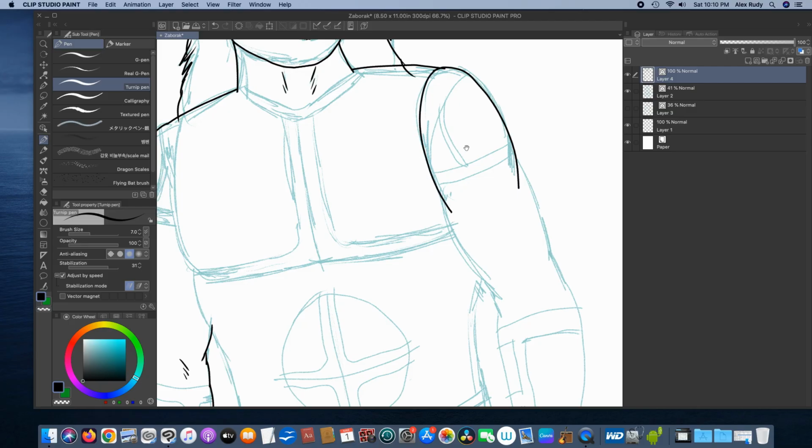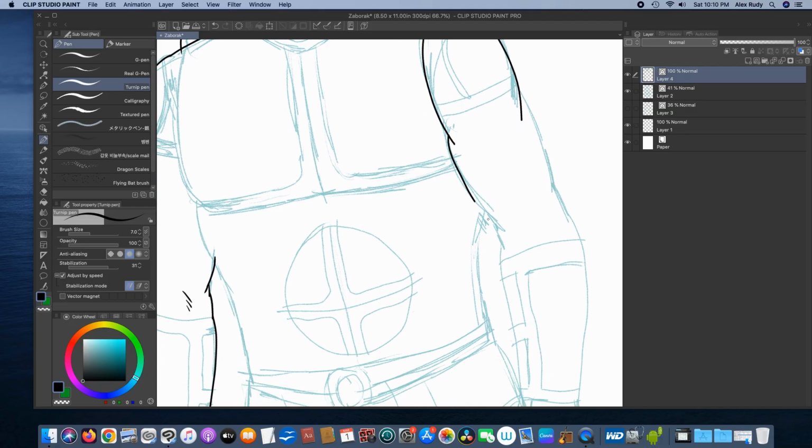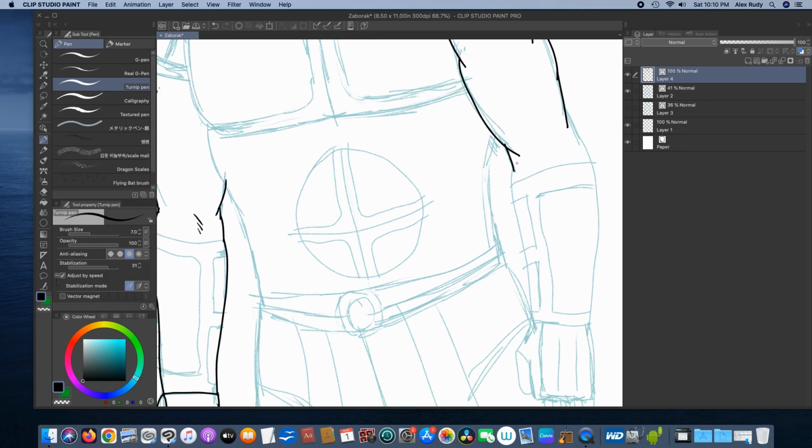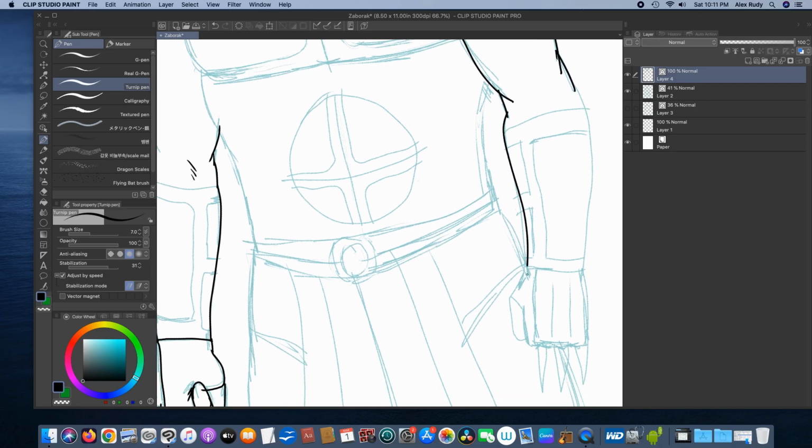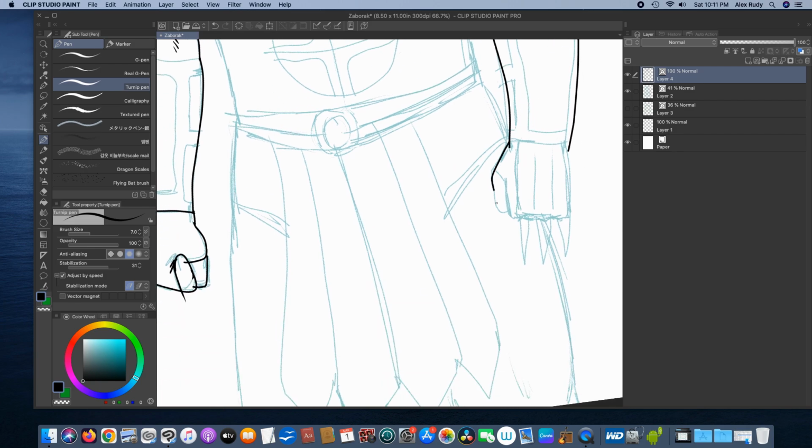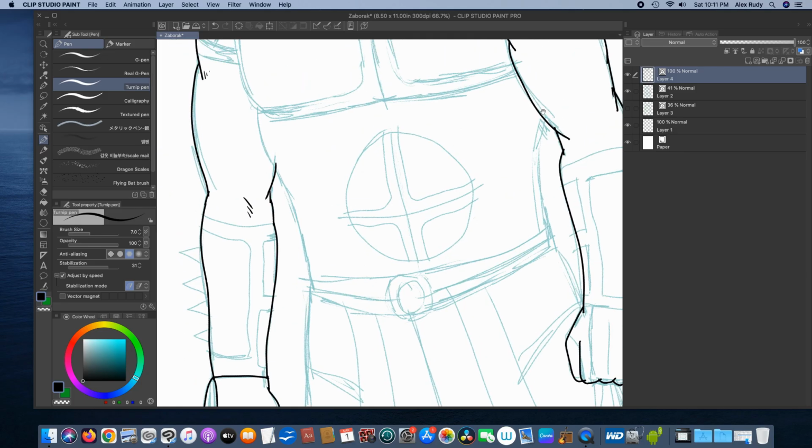Trying to line up everything. And even my pencil sketch may not be exactly what I'm hoping for. Gotta give that guy some tries. I mean, he's fighting for his life. He's a survivor out there. That's right. I've been drawing this guy since the 80s. That's nuts, isn't it?